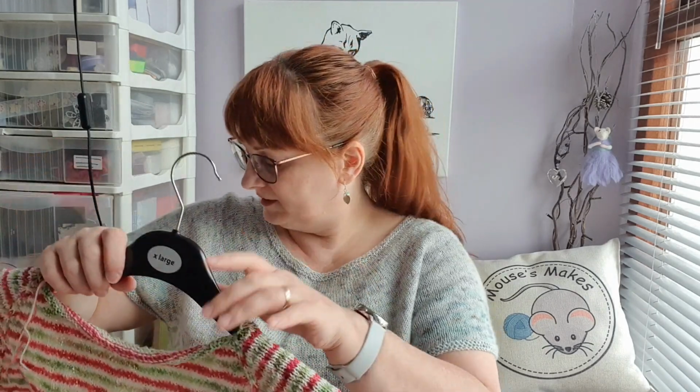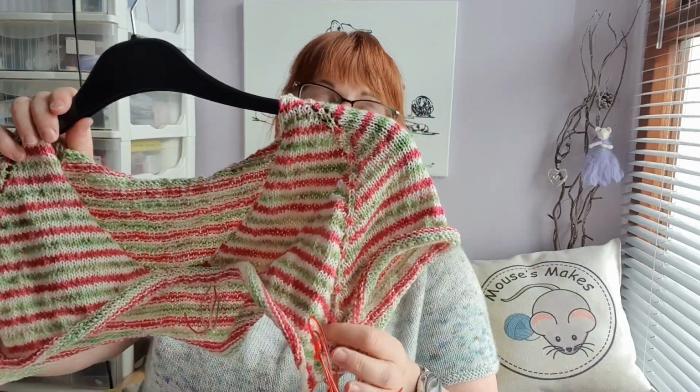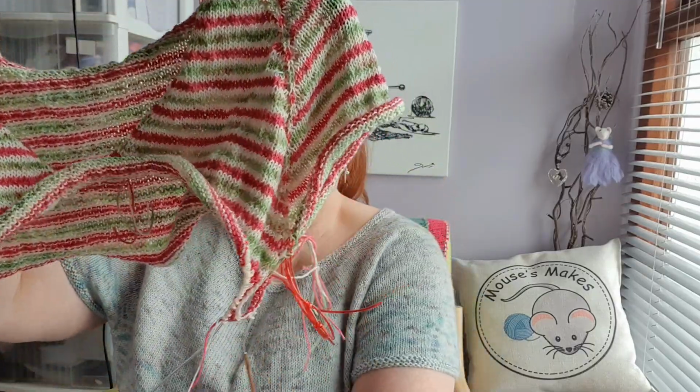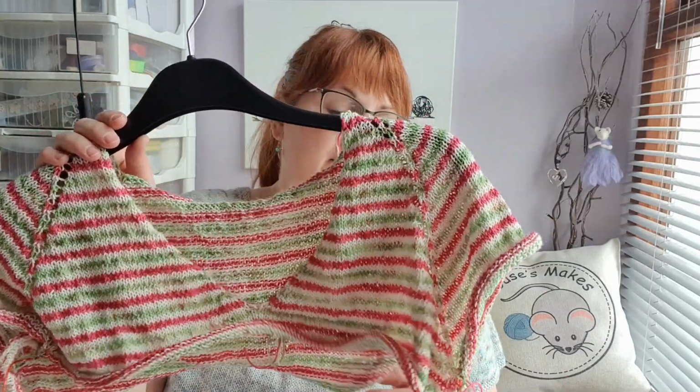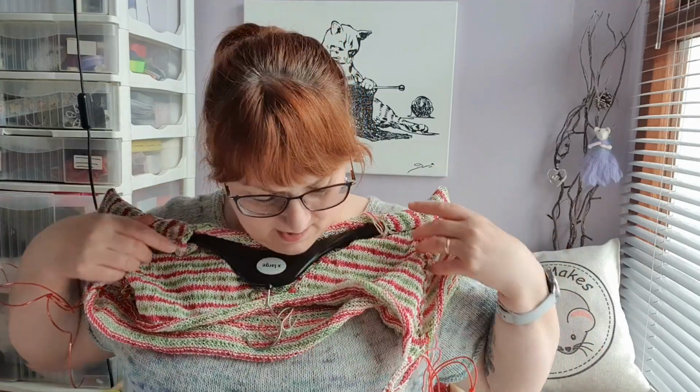This first one is my rocket tee. Another rocket tee, I know. And again, it's all connected to, in this case, at the moment, 2 balls, so I've got to be a bit careful. So I have finally got down far enough to divide for the sleeves, and that's pretty much as far as I've got. I've done a couple of rows since, that's all. I'm making this one in a larger size to the one that I made last time.